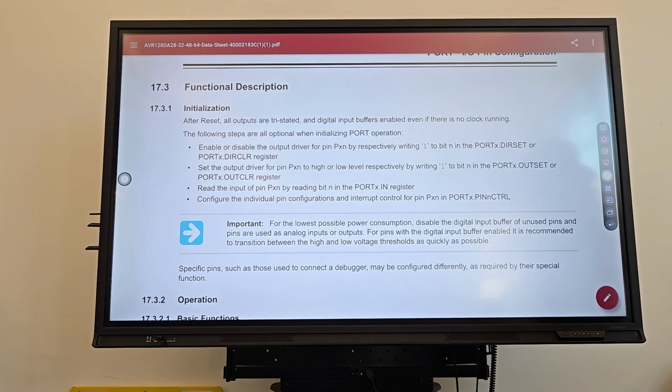For lowest possible power consumption, disable the digital input buffer of unused pins, and pins used as analog inputs or outputs. For pins with the digital input buffer enabled, it is recommended to transition between high and low voltage thresholds as quickly as possible.